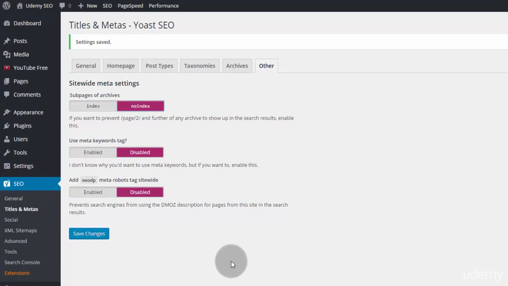This is the latest version of the Yoast SEO plugin. So wherever you click noindex, it automatically assigns the follow tag, which means all the links in that noindex page will be followed by Google's spider bot, but they won't be indexed. So it will pass on all the link juice, but they just won't appear in the search results. Also, it increases the number of words per indexed post. So, I suggest you do as I have shown in this lecture.